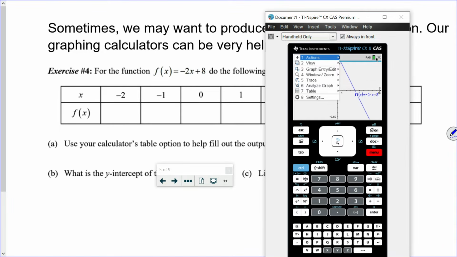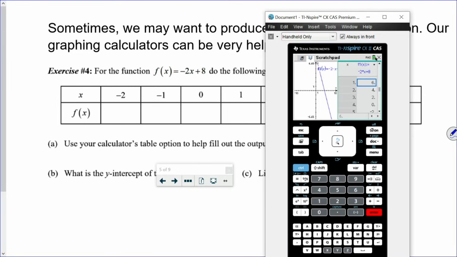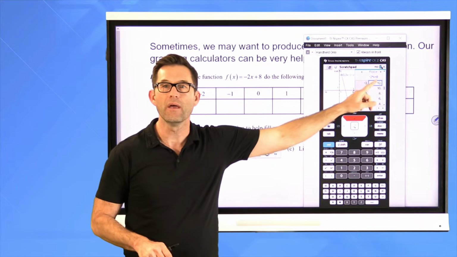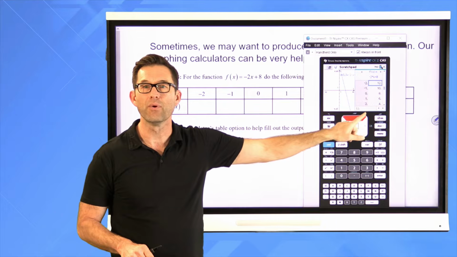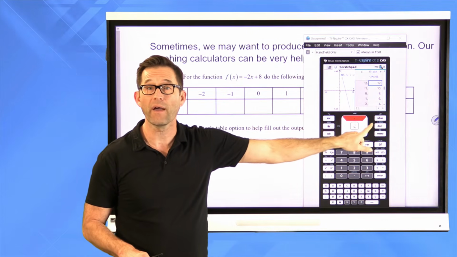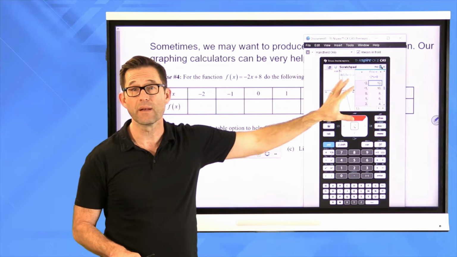I'm going to go into my menu where I can put in a table, all right? I have to put in a split screen table. It's a little bit tough to just get a table all by itself. And what I can see in this table, let me step back so that we can talk about it. I know it's going to be a little bit small on your screen, but I see a column for my inputs, my x values, and then I see a column for my outputs, my y values. So I'm just going to translate them from here over to here.